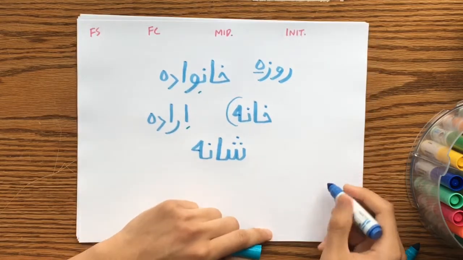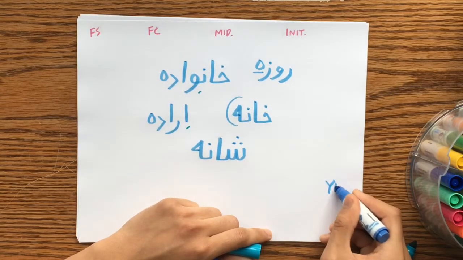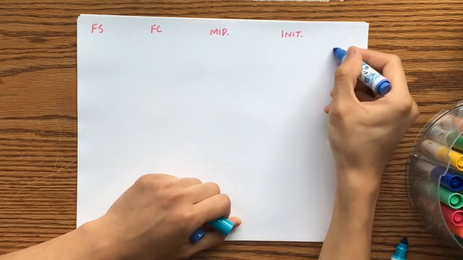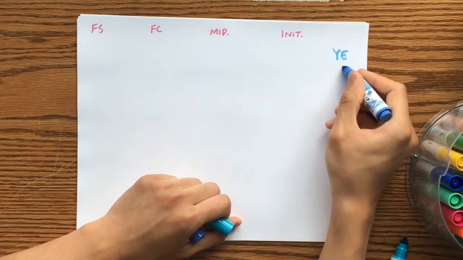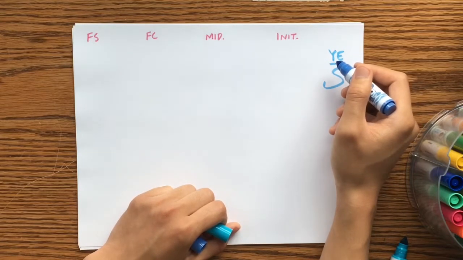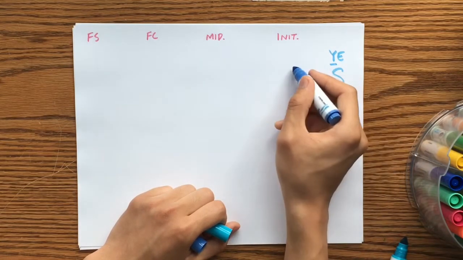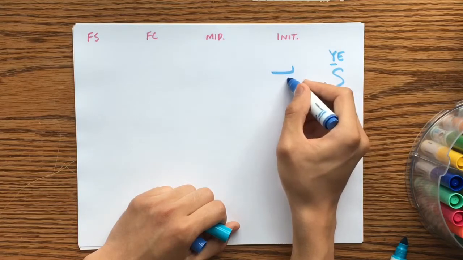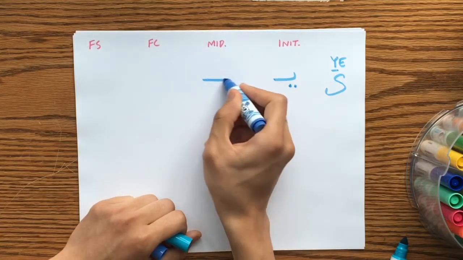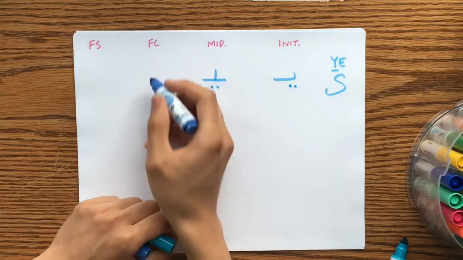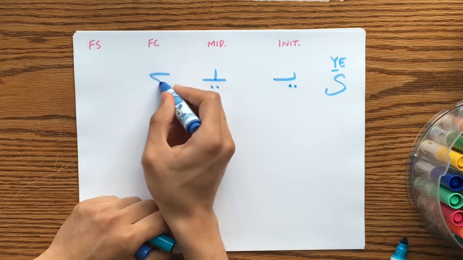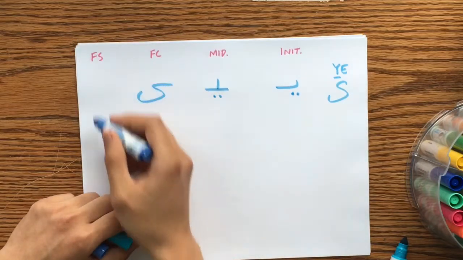Alright, next I'll teach you about ye. Actually, I better just start on the next page. Ye. And ye makes the Y sound, like yes. So it is written with 2 dots under it, and it's a connector. Yeah. Except at the end, it turns into a swirly thing.